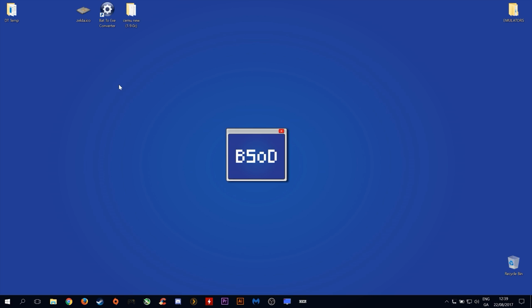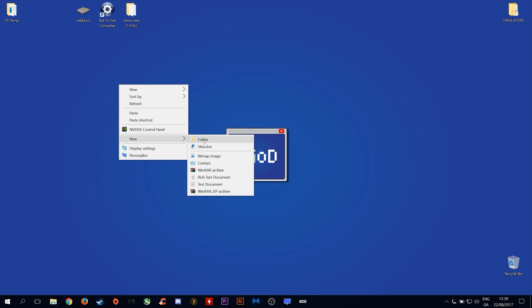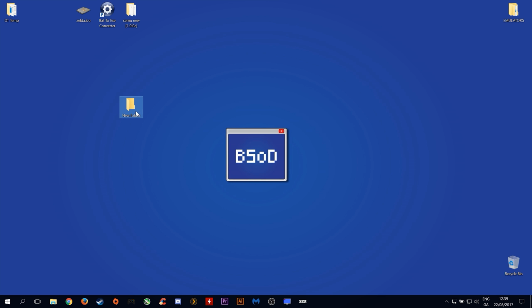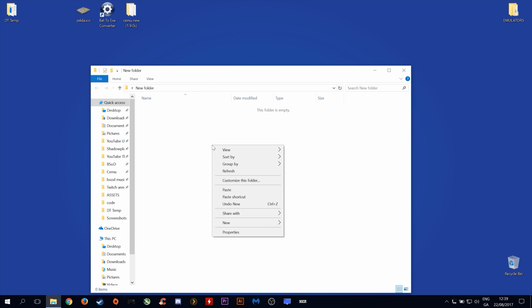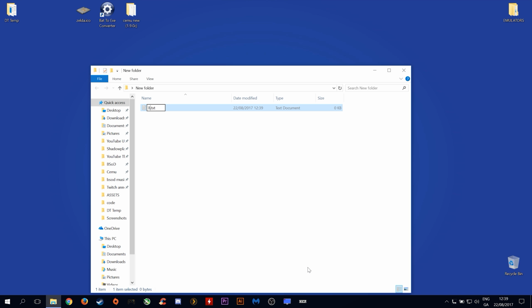The first thing you want to do is right click on your desktop and create a new folder. We do not need to rename this folder. Come into this folder and create a new text document. Let's just rename this document Breath of the Wild, since that is the game we are going to be creating the EXE for. The next thing you need to do is change the TXT to .bat.